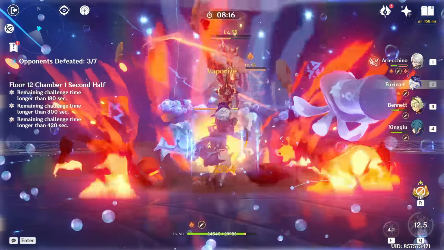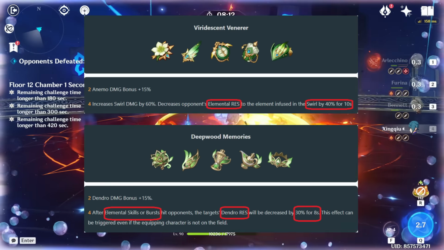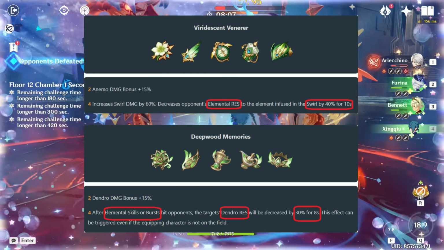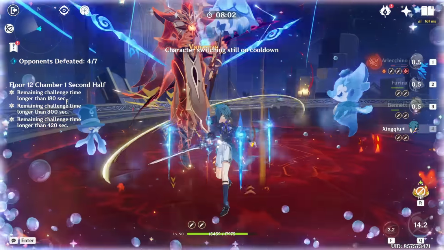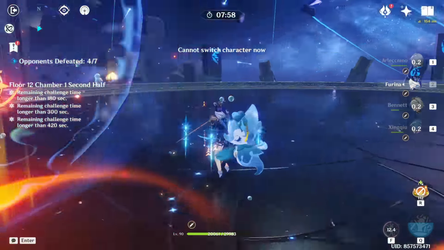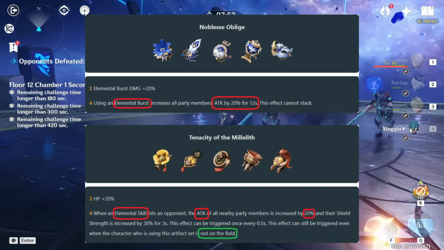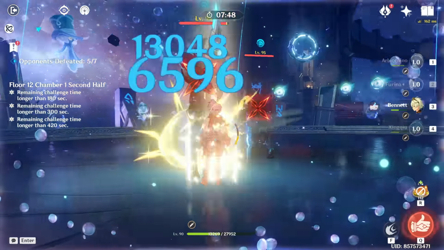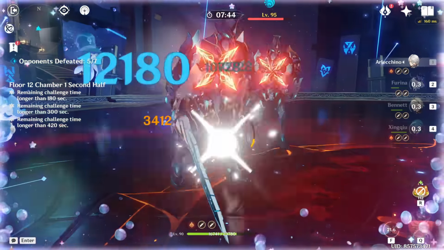There are currently 3 types of support artifacts. Those which provide Red Shred, that being Viridescent Venerer and Deepwood, with VV needing to swirl and Deepwood needing skills or burst to hit the enemy. As you know, these are generally must-haves for your team as they are such a massive damage increase. Next will be our simple attack-giving artifacts such as Noblesse and Tenacity. Both provide 20% attack, with Tenacity requiring consistent skill application while Noblesse just requires you to burst. These are generally nice sets and always a nice way to boost your team's damage.